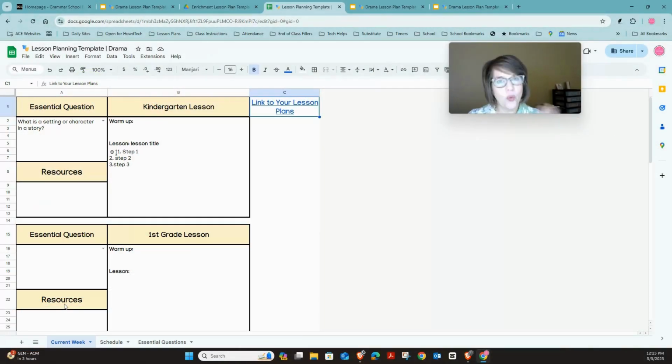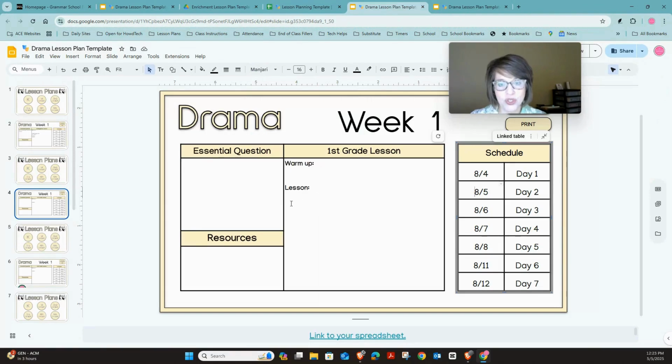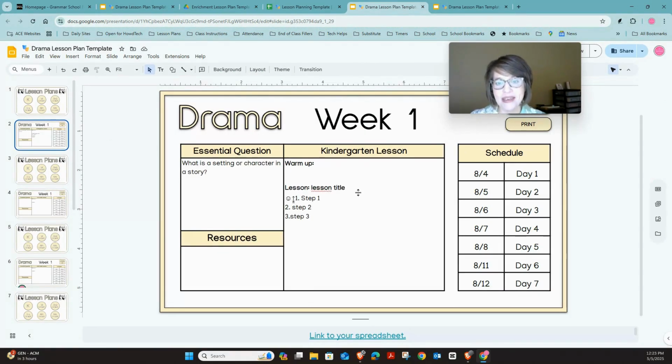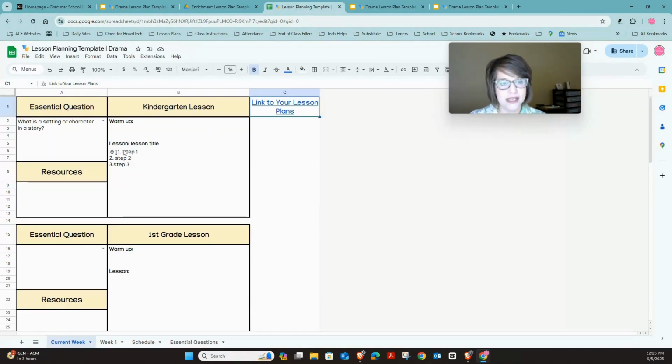When you're finished, what do we do next rotation? All you have to do is click right down here, because we want to keep a record of all of our lesson plans. Press duplicate, and then double click on this, and just name it week 1. Go back to current week. You have to always be in the current week tab. That's the key. Once you're in the current week tab, you can come back in and start doing your things again.